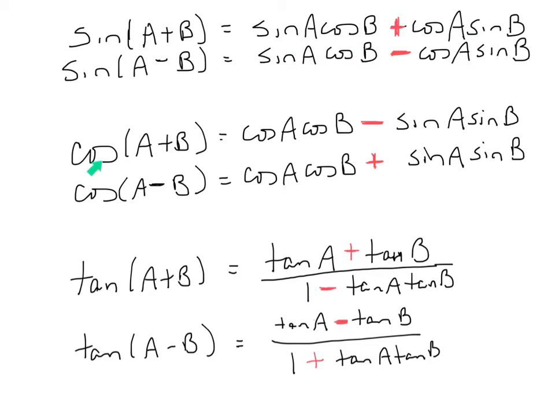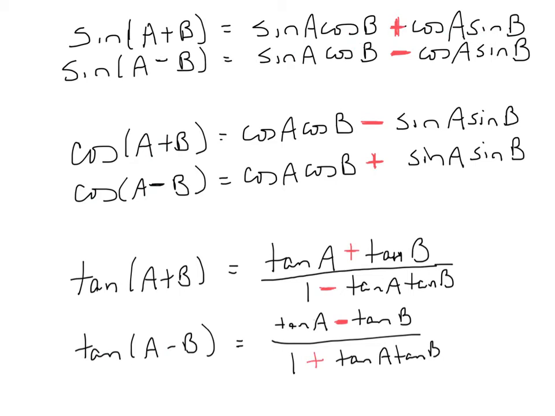The cosine pattern is different. Cosine is going to say cos of A, cos of B, and then sine of A, sine of B. So you're multiplying a cos times a cos ratio, and then a sine times a sine ratio. The tricky part is when you're adding the angles, so when you're taking the cosine of the sum, you subtract the products there, the terms. And when you're taking the cosine of the difference, you actually add. So that's an important piece to remember. When it's a sum, you subtract, and when it's the difference, you add.